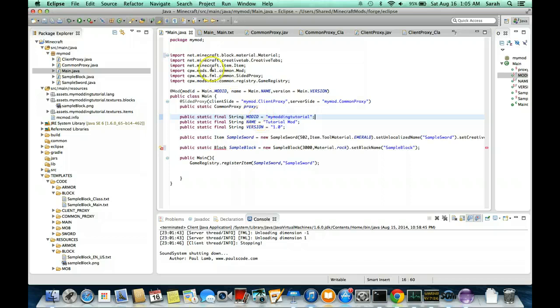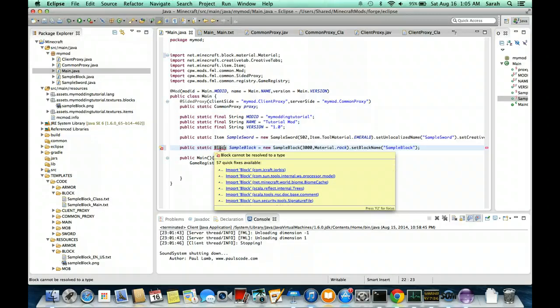And actually what we've added here is import net.minecraft.block.material.Material. Let's see if this one still doesn't have the block. I'm thinking it should. Maybe can we scroll down? Is it further down in this list?